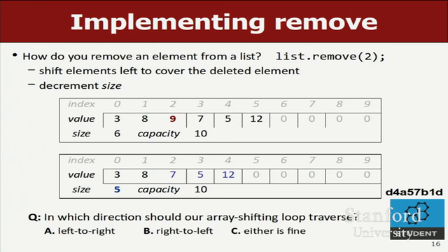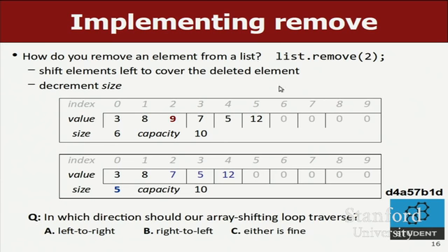Start on the left, because you're always like freeing up space for, as you're moving from left to right, you're always freeing up space for the next variable to pop into. Right, start at index 2 here and pull the 7 in there, and then pull the 5 in there, and then pull the 12 in there. If we start over here and we push the 12 there, and then we try to push the 5 there, oops, the 12 is a 5 now. So we're just going to push a bunch of 12s. It'll probably clobber things.